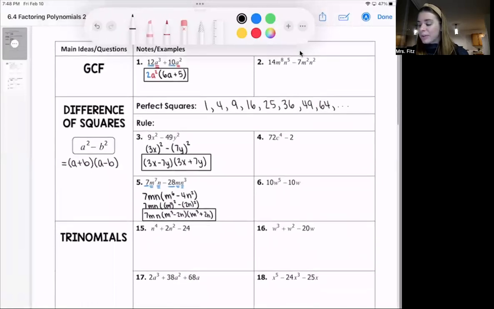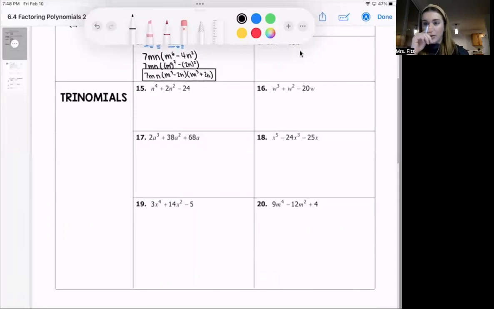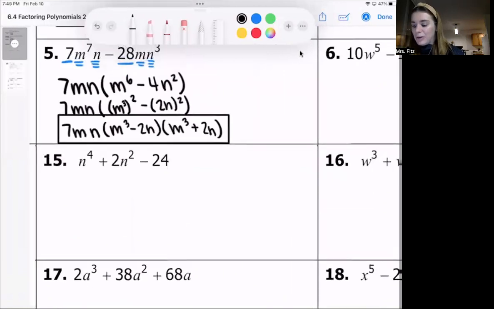Okay, the next little refresher we're going to do is how to factor trinomials. Now, remember, just because they're trinomials, we do not want to forget to always first look for the GCF. So much of this should be review from previous units. The only one that might look a little bit funny would be like number 15 and maybe 18, but 18 is going to actually be really similar to 15. So we're going to do 15, 17, and 19 together, and then use that strategy for numbers 16, 18, and 20. Okay. So we have a trinomial in number 15.